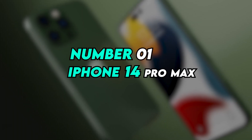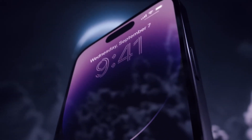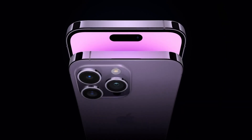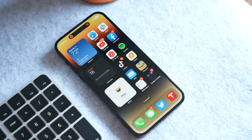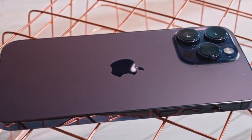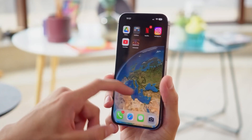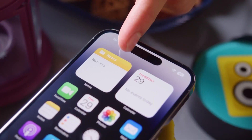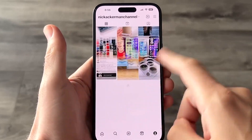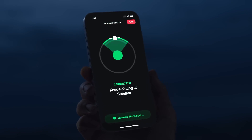Number 1: iPhone 14 Pro Max. It's no shocker that the newest Apple release takes the lead in our rankings. If you're into iPhones and want top-notch speed, this is hands-down the best choice you can make right now. This smartphone came out towards the end of 2023, and it's one of the first iPhones to ditch the notch in favor of the dynamic island design. Apple threw in an always-on display and other cutting-edge goodies, including improved cameras. Without a doubt, this is the absolute best phone you can get right now, and the extra features make upgrading to this model totally worth it.